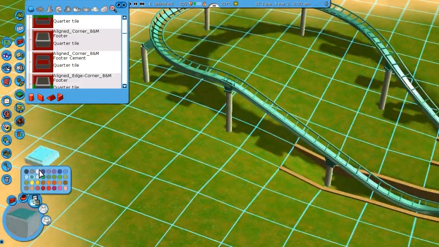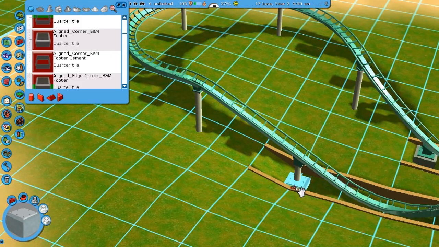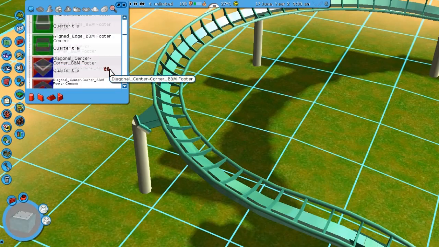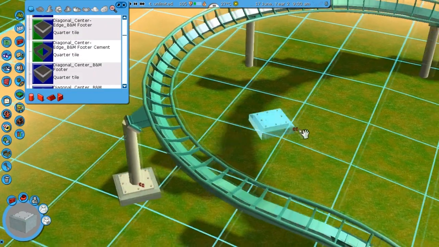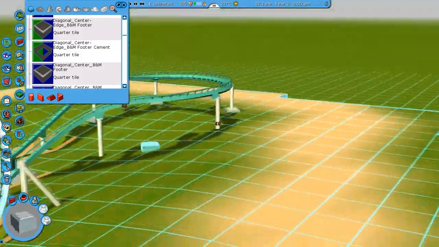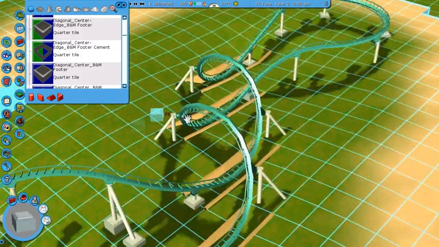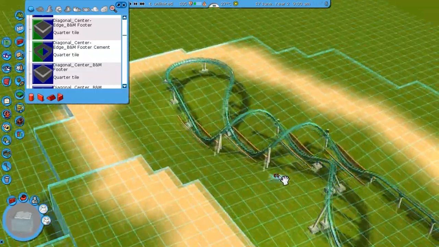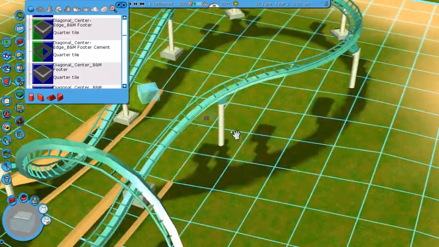Except a corkscrew is not really a roll. Only inline twists and barrel rolls are rolls. Though I'd say they still kind of roll in a way. I mean, it's kind of a rolling motion. But anyway, they just don't have those arches of supports above them, which support them from the top. Just doesn't happen. They support it from the sides.